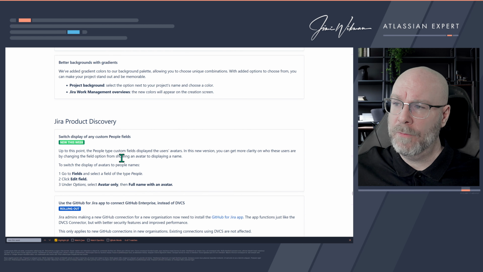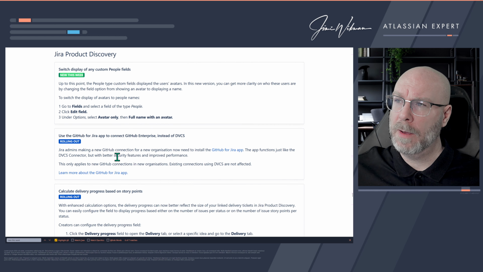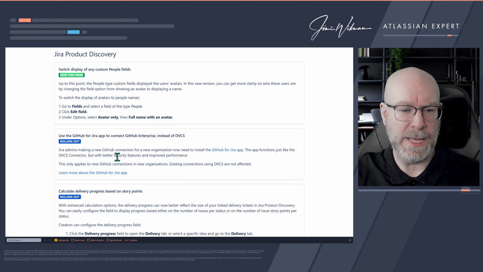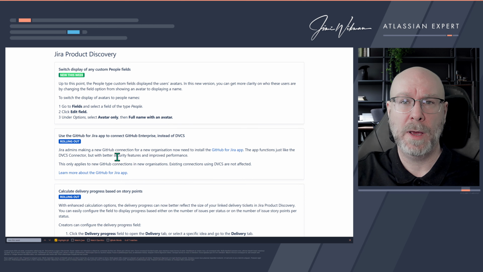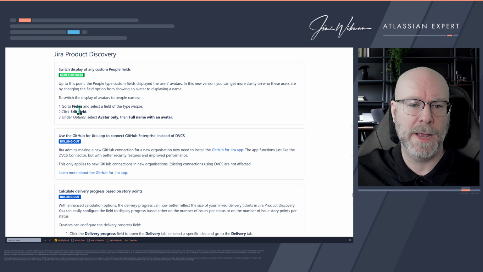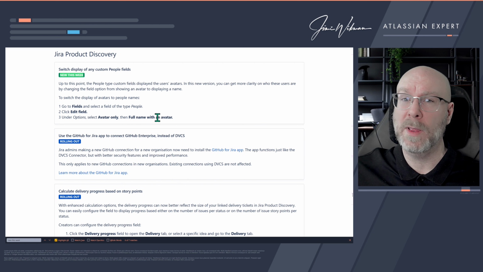Next up, we have for Jira Product Discovery. You can now switch display of any custom people fields. And in the past, you only saw a user's avatar. So what you can do is go to the field, click edit field, and then you will have two selections. You can have it so you only see the avatar, or you can have the full name also included with the avatar.